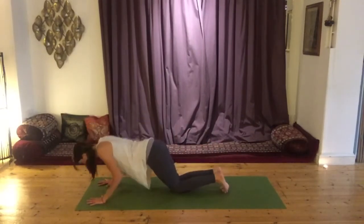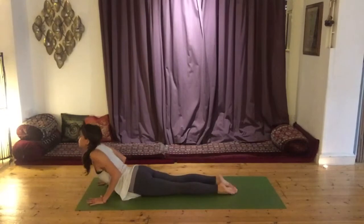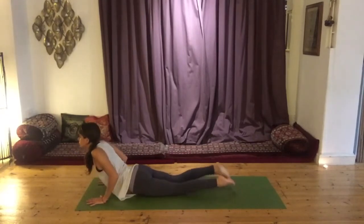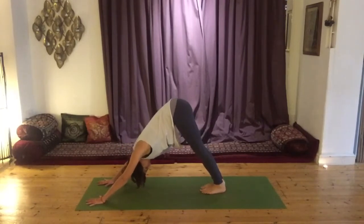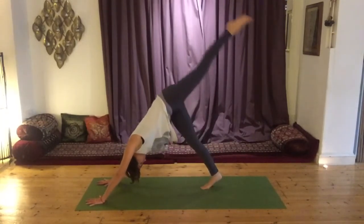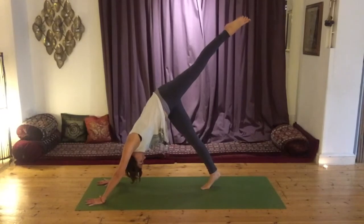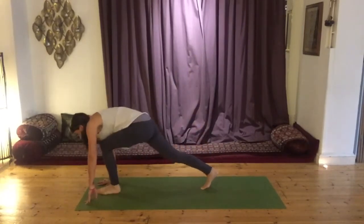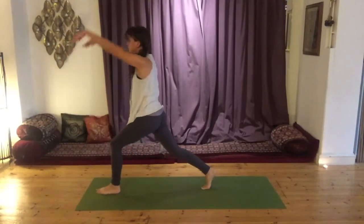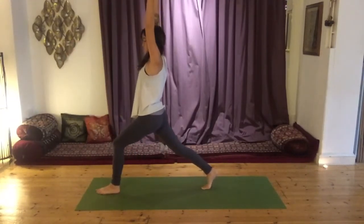Take an inhale and exhale. Knees, chest, chin. Inhale to cobra. Exhale, downward facing dog. Inhale, raising the left leg, three-legged dog. Exhale, bend the knee, draw the knee forward, planting the foot in between the hands. Come into your high lunge on this side, reaching the arms up overhead.